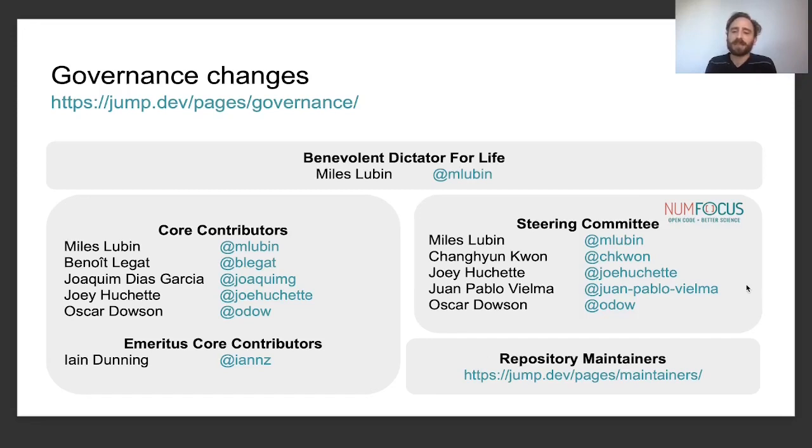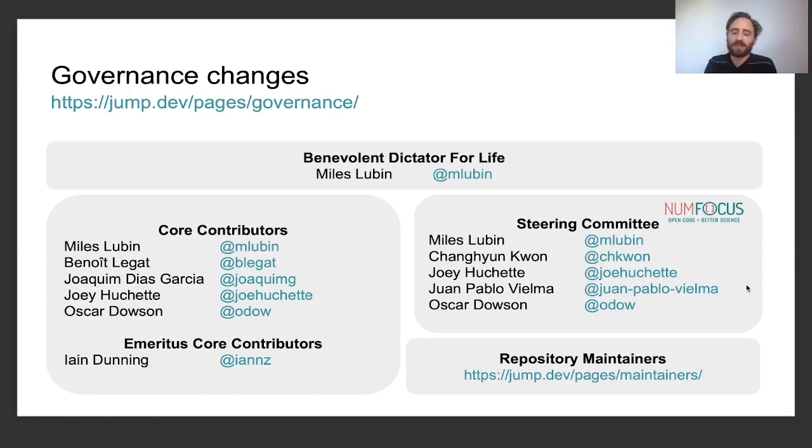As I said before, the steering committee helps us with our relationship with NumFOCUS, and the main job of this group is to make financial related decisions. So if you donate money to JuMP, it gets donated not to us directly, but to NumFOCUS, and then the steering committee gets to decide how we spend those funds.